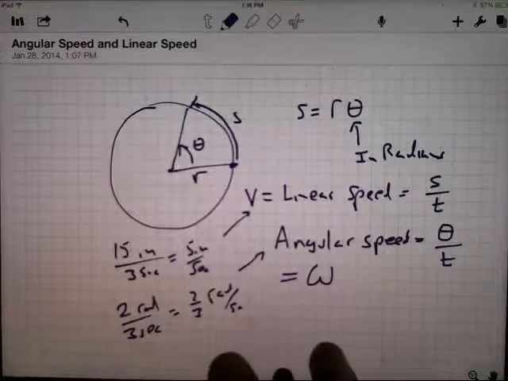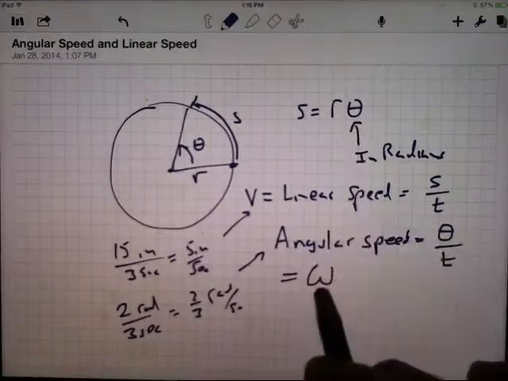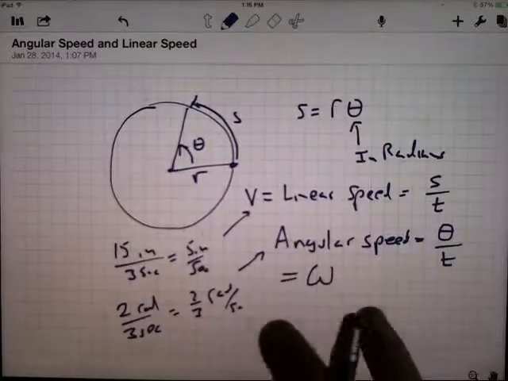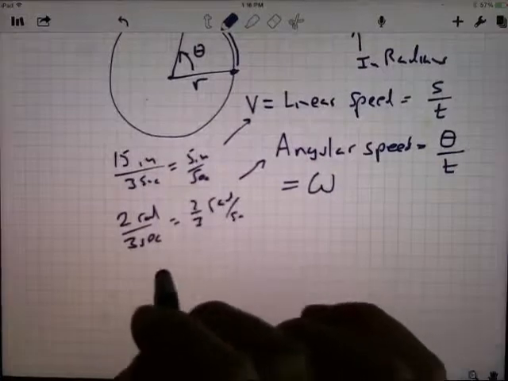Now, as there's a relationship between arc length and radius, there is also a similar relationship between the angular speed and the linear speed. And that's reasonably easy to see what it is.